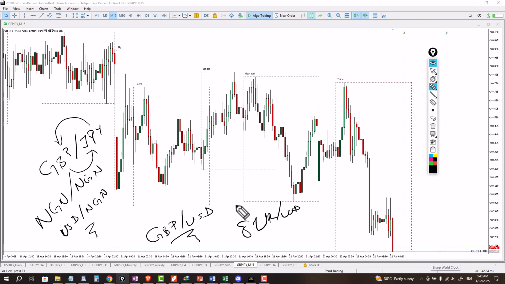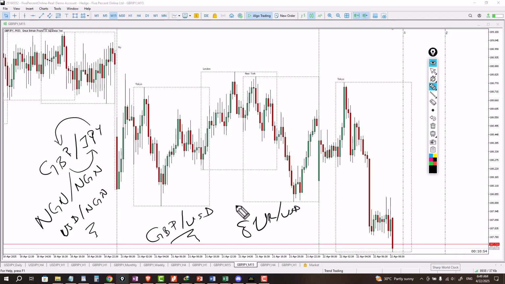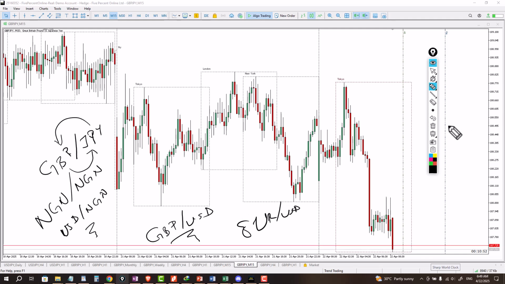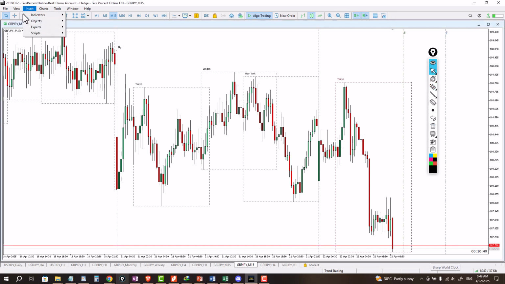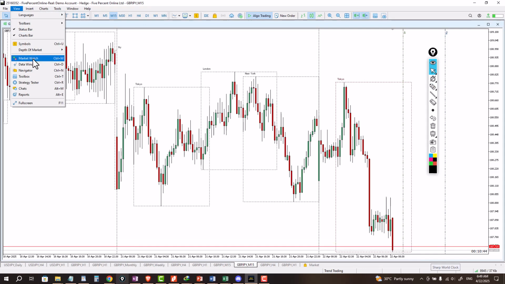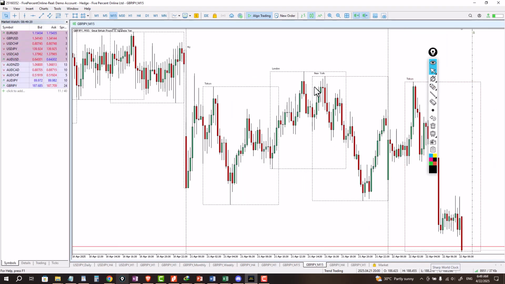Apart from the pip, which we've explained, and currency pair, which we just explained, and also the exchange rate, because the exchange rate is simply the price at which a trade between the currencies is going to be taking place, the next item we're going to be talking about is the spread. The spread is a tricky one, because this is one of the ways that the brokers who facilitate the trading platforms for you to place trades on get paid.